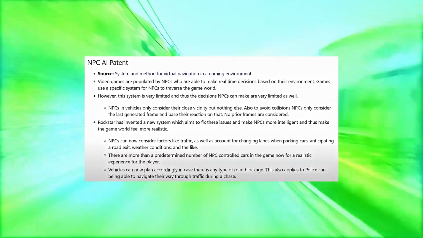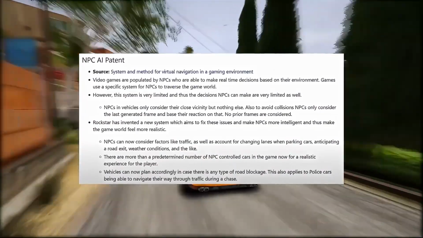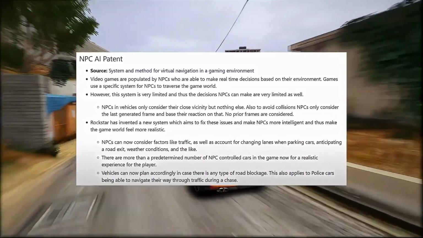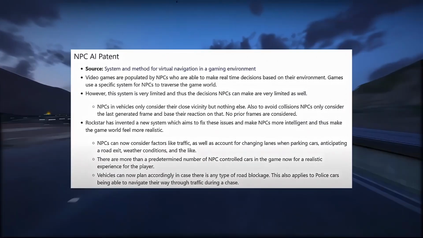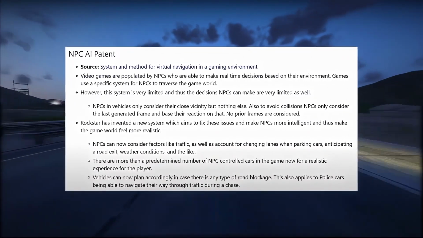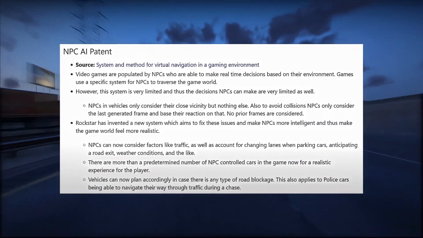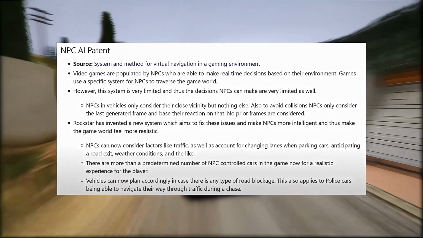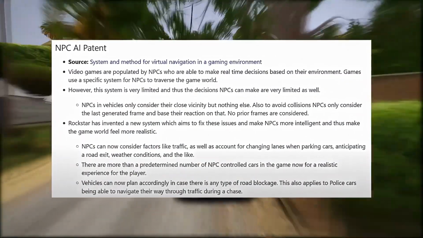Video games are populated by NPCs who are able to make real-time decisions based on their environment. Games use a specific system for NPCs to traverse the game world. However, this system is very limited, and thus the decisions NPCs can make are very limited as well. NPCs in vehicles only consider their close vicinity, but nothing else. Also, to avoid collisions, NPCs only consider the last generated frame and base their reaction on that. No prior frames are considered.